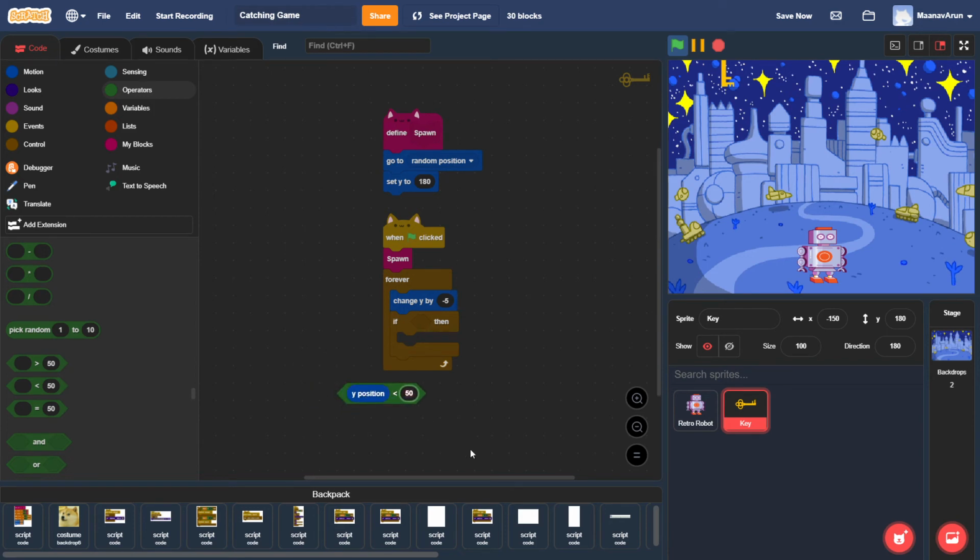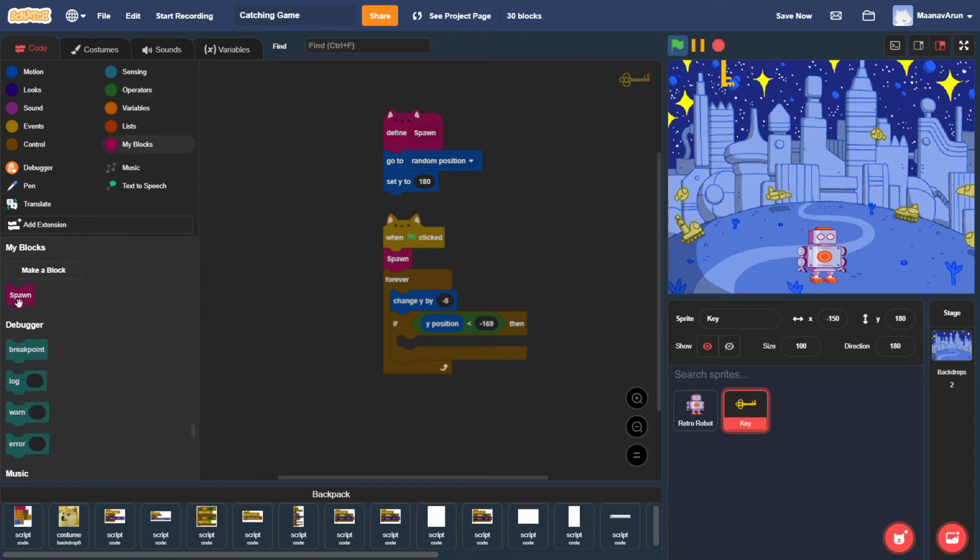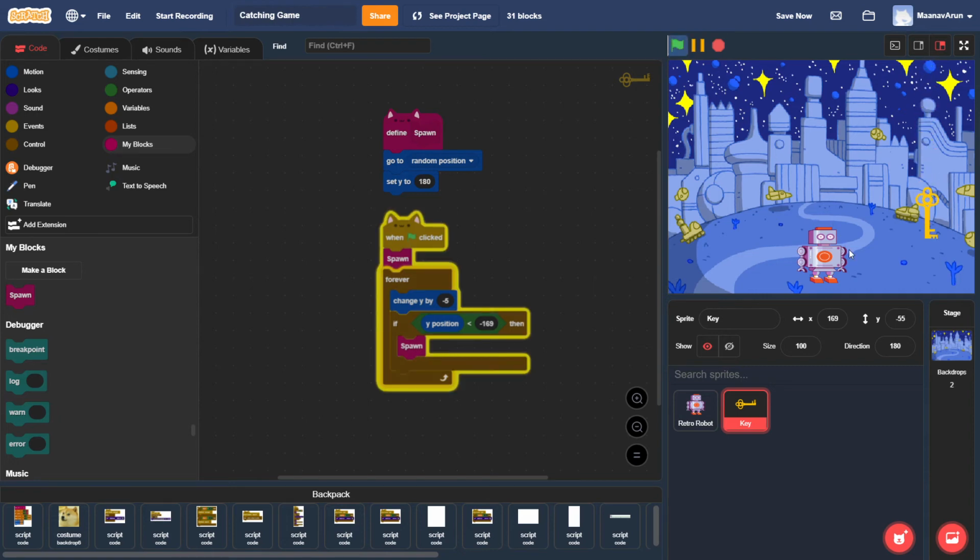Make the second one to be less than -169. If so, then you want to go here and just spawn again. So now if we start it, it starts going down. There, it'll keep on going.